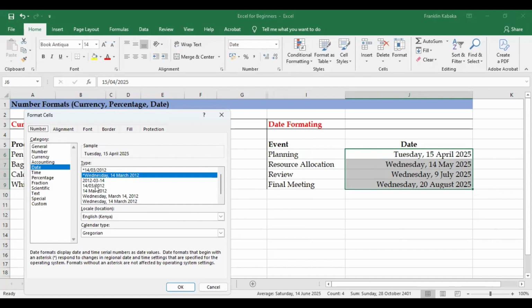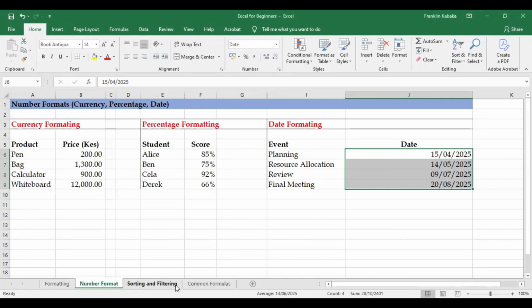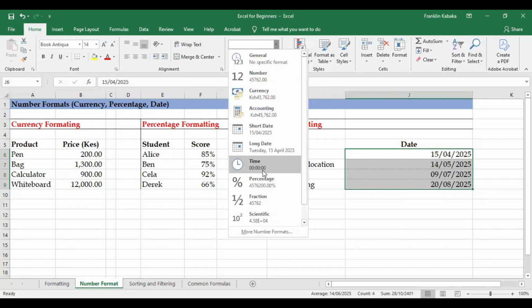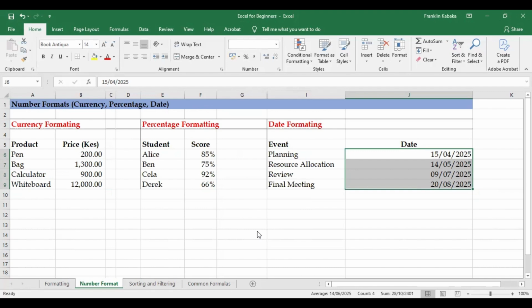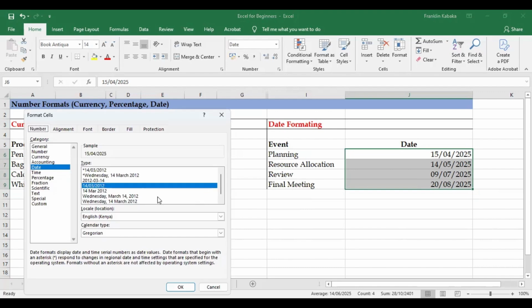For instance, if you want to use a forward slash, we pick this one and we say okay, and our dates are separated in slash format. We can also have another option. We say more, and we can use the month in words.